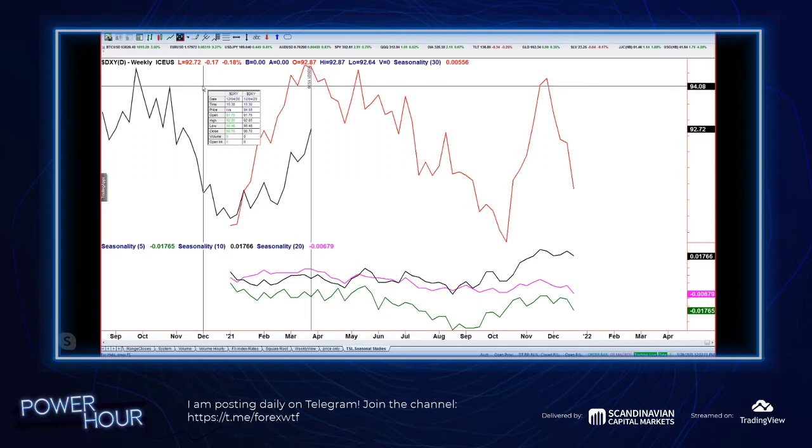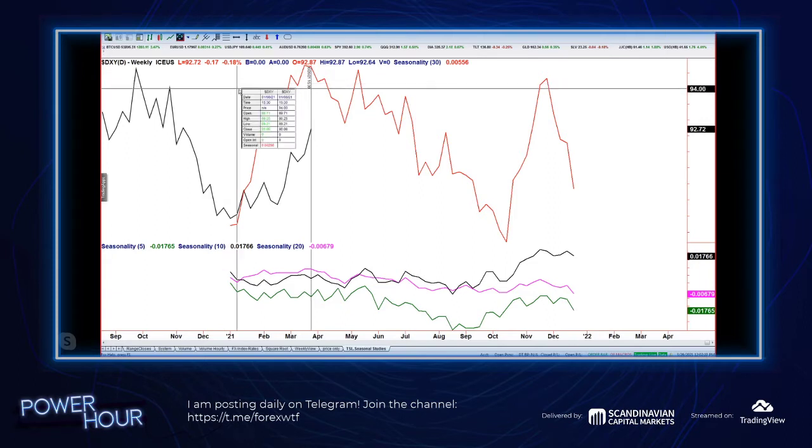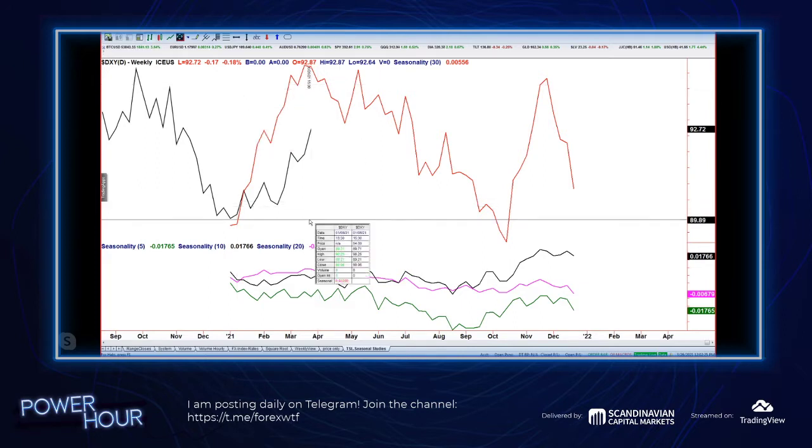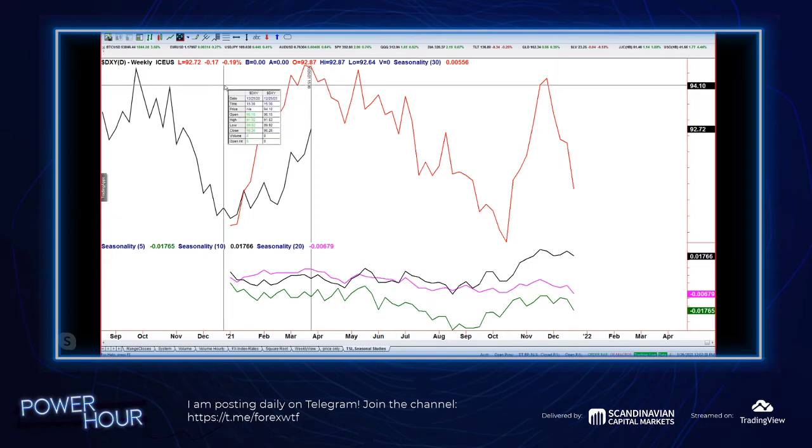Again, that's just a tendency. That does not mean that the dollar is going to tank. None of this means anything. It just means that the dollar has tended to decline in April. So I thought that was interesting. It's nice to have that seasonal wind at your back. Keep this in mind as we look at some of these other price pattern and sentiment indicators.